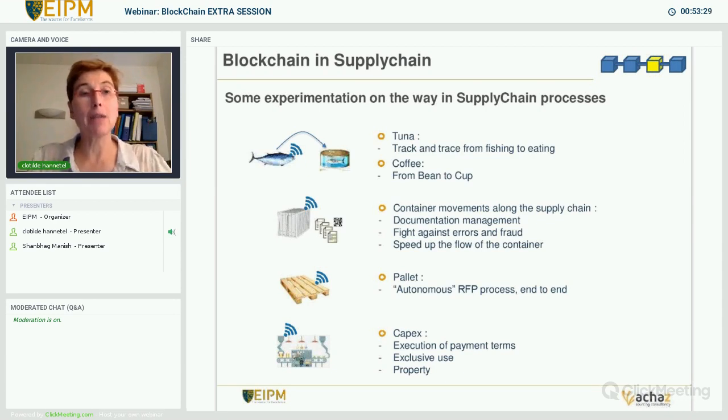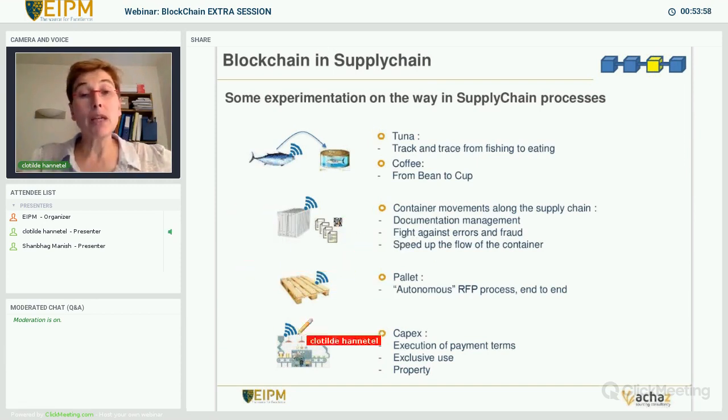So nobody can claim that the document is missing or is not being validated or whatever. And also it's a good way to fight against errors and fraud, which are big issues in transportation, in logistics, in international trade. And this will, as said, speed up the flow of the container all along the logistic flow.